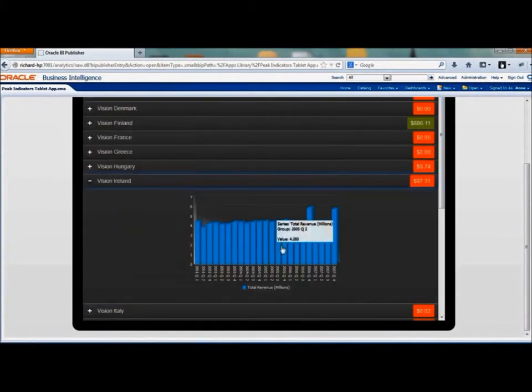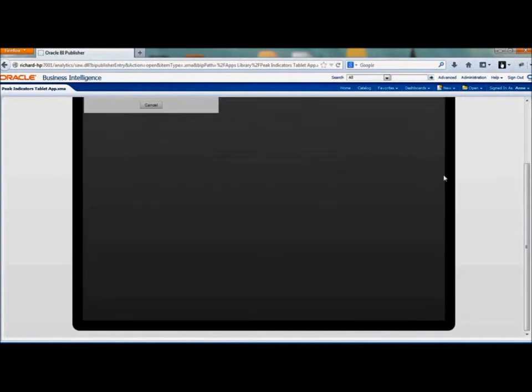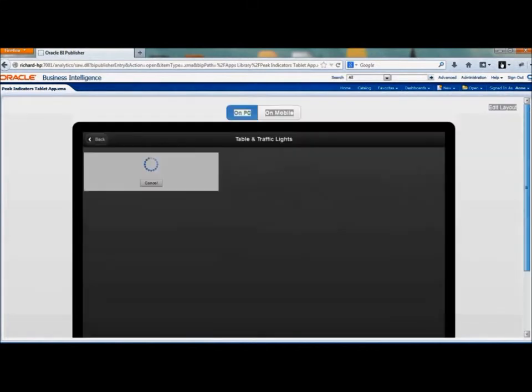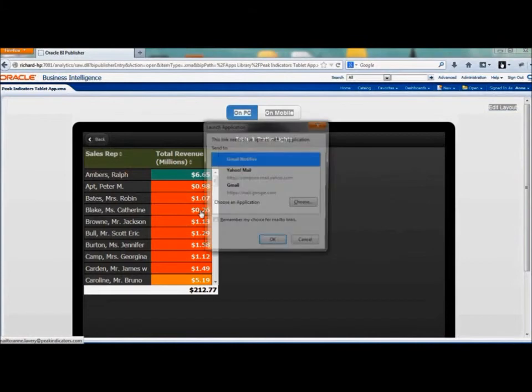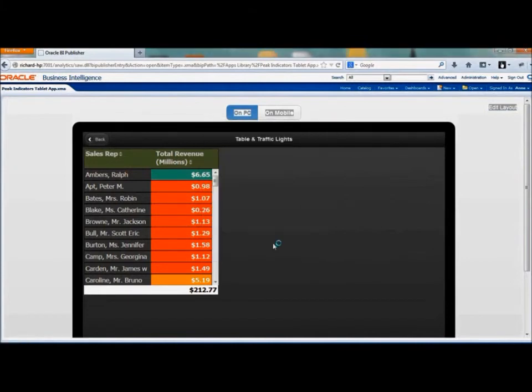So our link enable feature then, if you drill down into the graph, and here you can view the sales rep. So by clicking on Miss Catherine Blake, the user will be directed to their email.